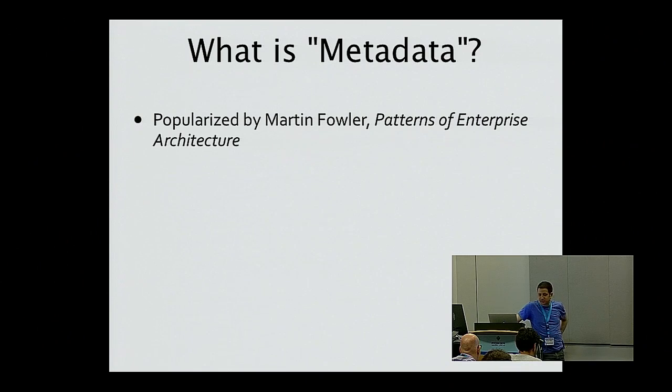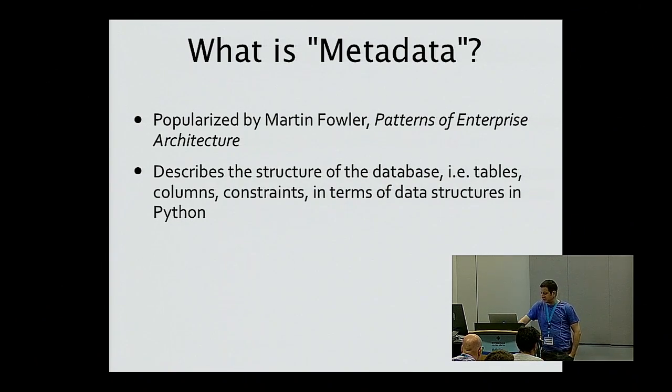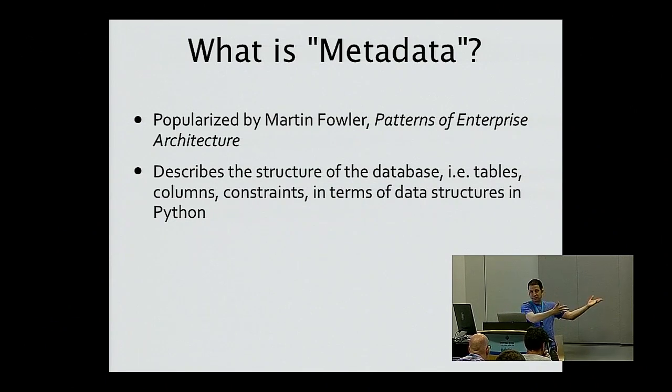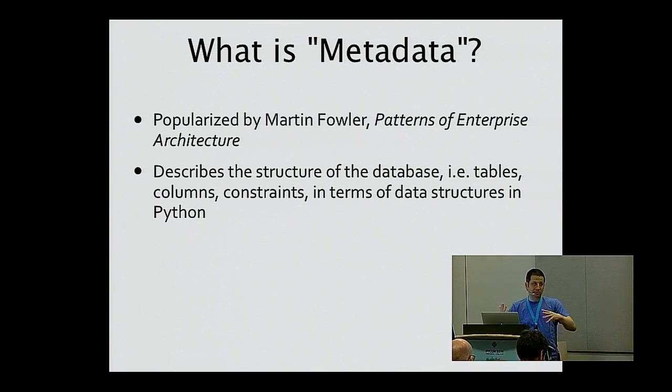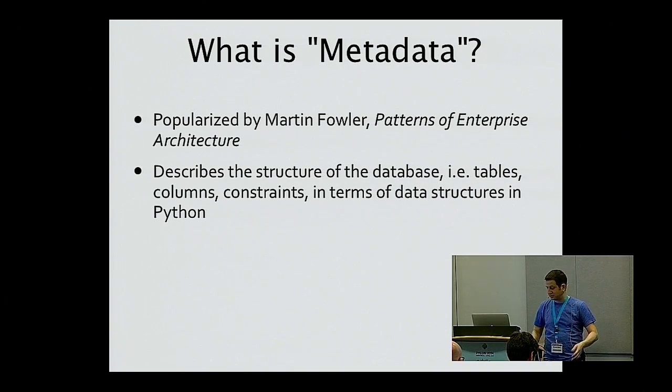And what is metadata? So it's popularized by Martin Fowler, and I learned it from a book that he wrote called Patterns of Enterprise Architecture. SQLAlchemy is very influenced by that book. Describes the structure of the database. So when we talk about SQLAlchemy metadata, it describes the tables, columns, constraints, and everything else in terms of Python data structure. So we're going to make an object in Python that represents a table. It's basically like a little mirror of a table as it exists in your database. And in the Python world, we can then talk about a certain table in your database by having this object that refers to it.